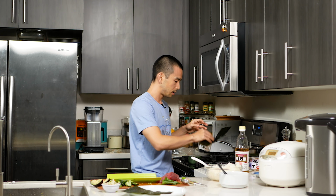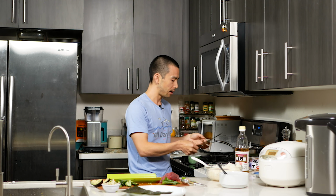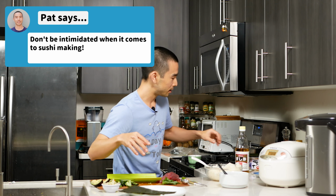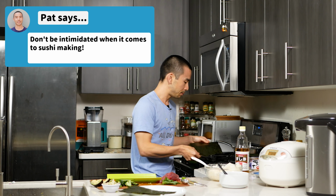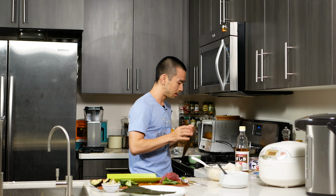So we'll do a few of these. Like I mentioned, keep your hands wet and keep your knife wet, and you'll be eating sushi rolls in no time. Not as complicated as you might expect, but obviously people train their entire life to learn how to make sushi, so it is an art.